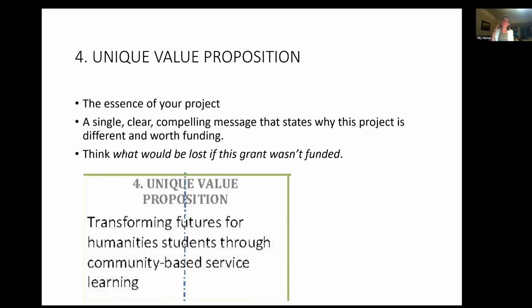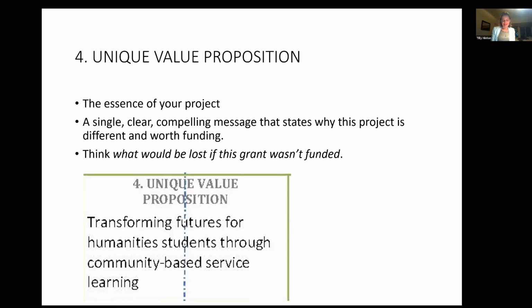And one of the ways that I like to get to that answer is to think about what would be lost if the funding didn't arrive in the current round. What is so important and timely about your project idea that it needs to happen now? And how can you describe it in a quick, punchy kind of way? This is one that will probably change several times through the development process. This is the briefest elevator pitch of what your project is about. This is like the shortest sentence you could offer of what it is that you're seeking to do.